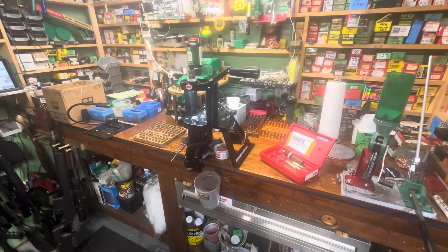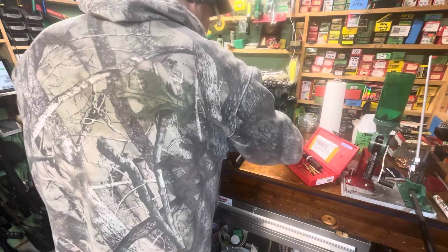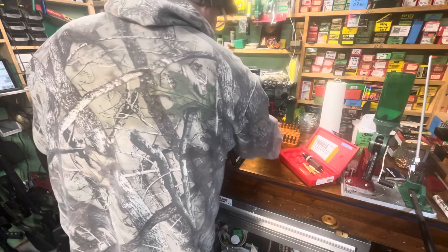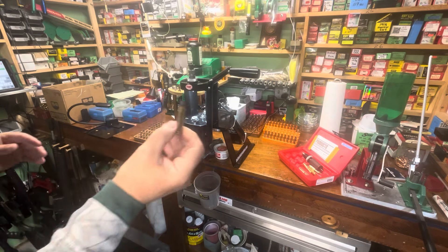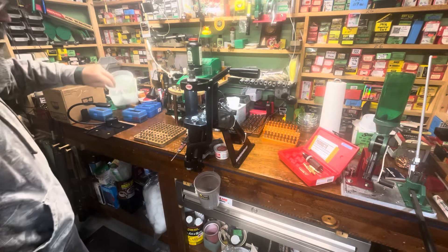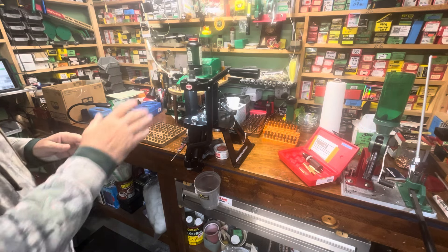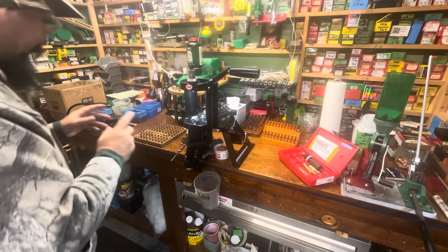I also processed here 100 Hammers and 52 8mm Mausers, which also got annealed. I've got another bucket of .223s that just got cleaned, and a little bucket of 350 Legends already cleaned and put away. What we're going to do is set up our die, size some of this brass, and check it in the rifle.